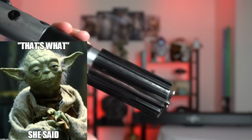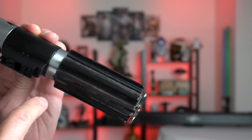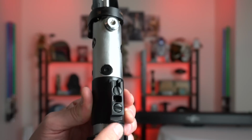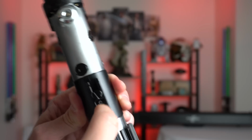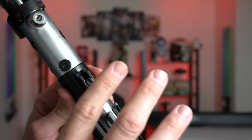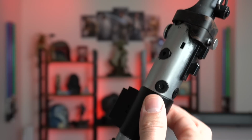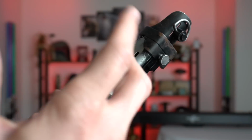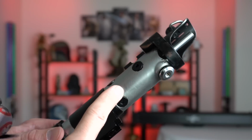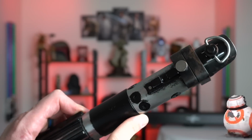Here at the base, really great attention to detail with the weathering and roughing up the base of the metal just below the activation box. What a rugged look to this activation box. This bottom button looks like it could be something, but this particular saber is a single button activation system. Again, some small accents of weathering all around the main clamp, I guess you could say, of the saber. And these large black screws give this saber a really menacing, tough, rugged appearance that really separates it from a lot of its other predecessors.